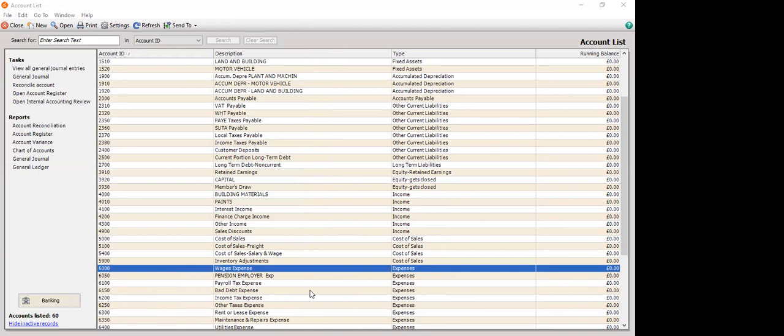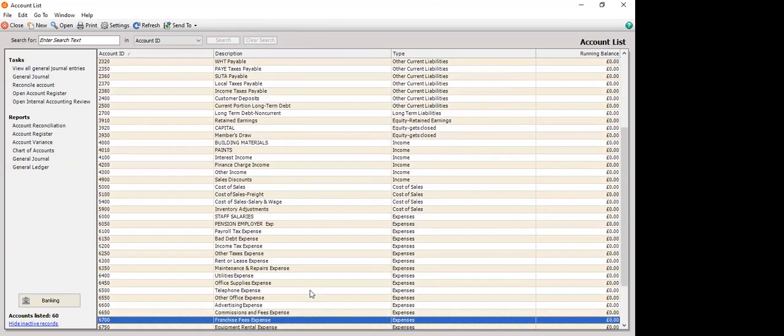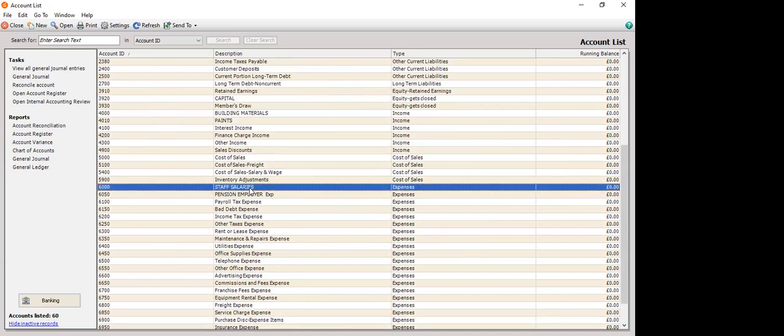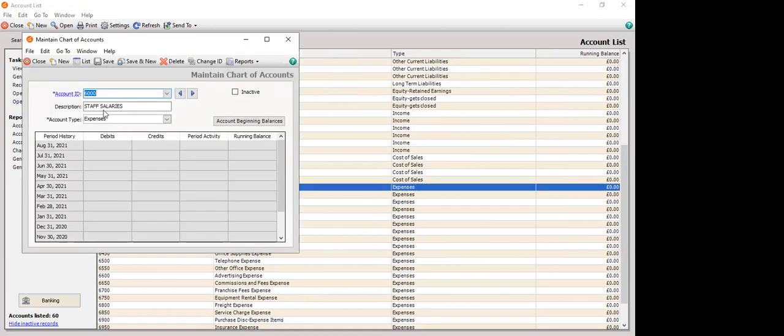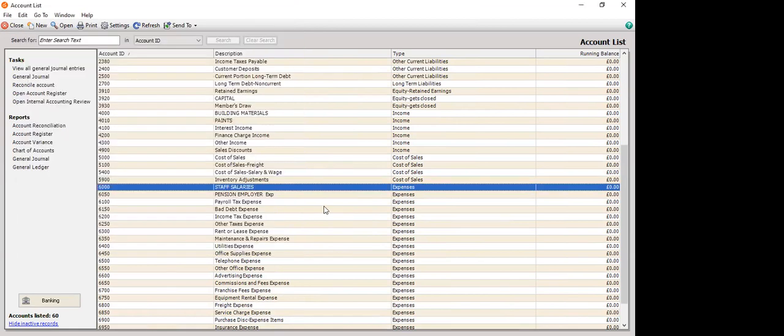Hello, sir. Yes, sir. That staff salary, the account type you put cash. I think it's supposed to be expenses. No, it's expenses. Can you see it? Just click on it, sir. It's expenses. Oh, okay. That is a good observation. When you see it in the wrong place, quickly go back there and change the account type. You get it now. It's still good that you observed that.